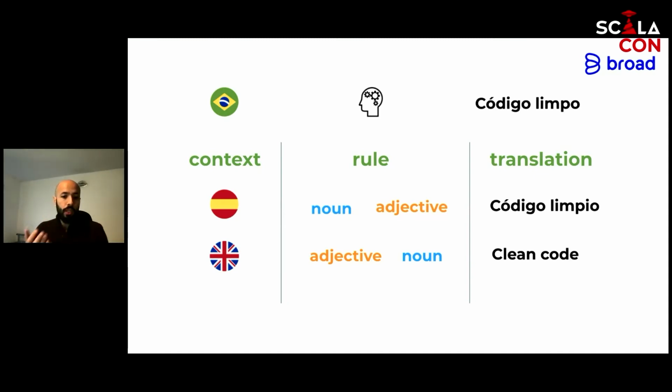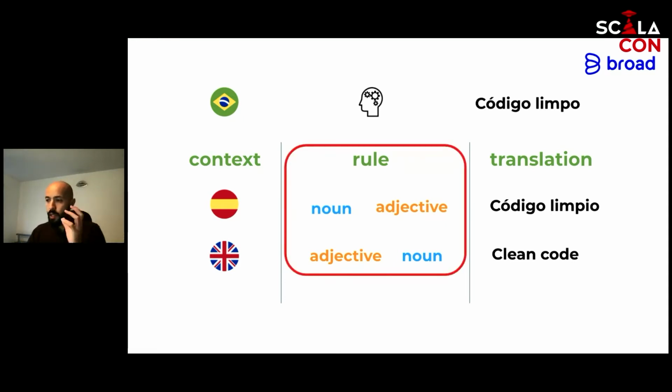For anyone that speaks more than one language, it's clear that the problem is in this set of rules. So if you're studying a language that has similar rules to your own language, in the case of Portuguese, let's say French and Italian and Spanish, they have very similar rules. A good part of the way that language works, you already know to some extent. So you have to learn about the translations, you have to learn new words and new conjugations. But most, or at least a good amount, of those rules are already intrinsically part of the way you think.